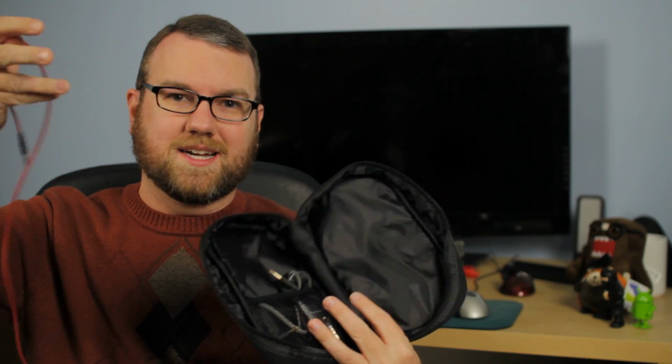And inside the rest of the pouch, you have 2 different audio cables. You have the DJ style cable that's not supposed to tangle. I have not had it tangle on me yet. I just wadded it up and stuck it in there, and it was fine. And then you've got a flat cable, which I haven't had a chance to test out yet. It has a 4-pole connector on the end, so you should be able to hook it up to your smartphone and use it as a microphone. You see right here, it's got a little microphone and a mute button on it and all of that fun stuff. So I might be testing that out in the near future to see how it works. I cannot see myself hooking this to my phone and carrying it around, but it's an option, something to try out.